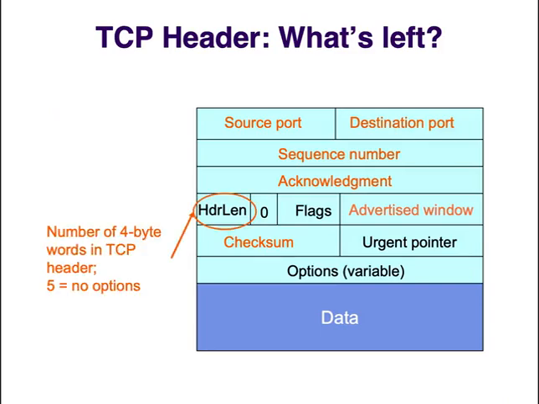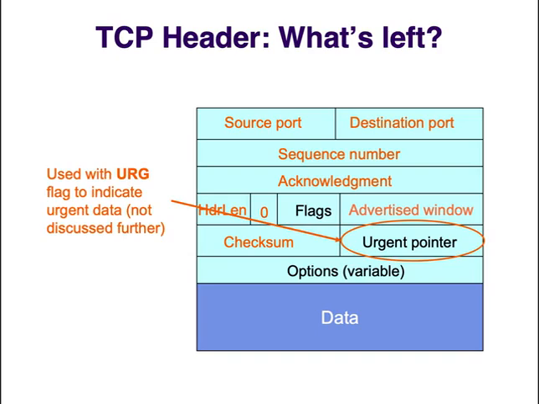So what's left in this header? We have a header length field. Just like in IP, this is in units of 4 bytes. It covers the length of the header. What about the length of the data? It's a bit of a trick question. The length of the data you actually get from the IP header, which gave you the length of the entire IP packet. So you take that length and you subtract out the TCP header length, and that gives you how many TCP data bytes are in the TCP payload.